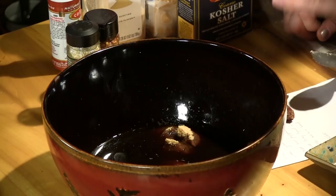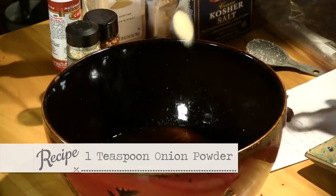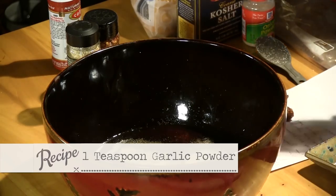You got the salt, you got the soy, you got the Worcestershire, so you've got some good preserving agents in there. Again, though, I'm not saying take this out on the trail with you and walk to Canada and back, and you're just gonna be fine. This is to eat. Put it in the refrigerator, take it out as you need it. From there, we're gonna go to 1 teaspoon of onion powder and 1 teaspoon of garlic powder.